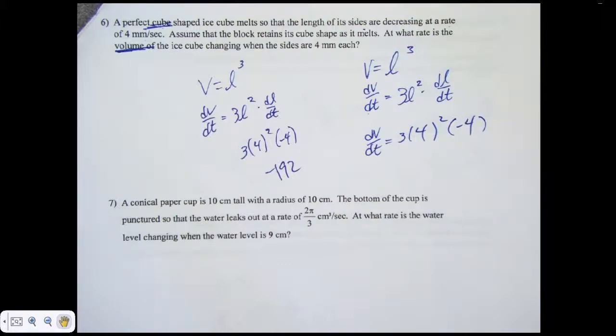So remember that there's the L and then there's the dL/dt. L would be length, dL/dt is the change in the length. Or with whatever variable, like r would be radius, dr/dt is the change in the radius. You just gotta see, are they giving me the amount or the change?